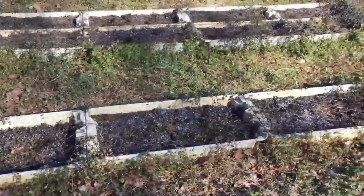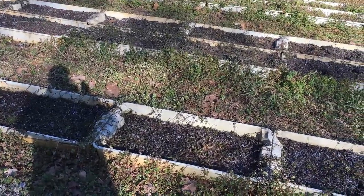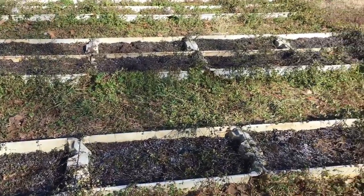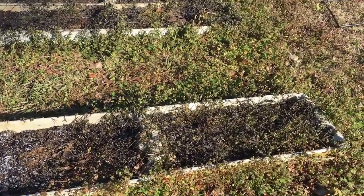So I didn't get it all done. I felt my pressure kind of getting low and I don't think I have enough propane to do the rest of it. But I'll try. I may go back and do the rest of it. But just to show you what it looks like.